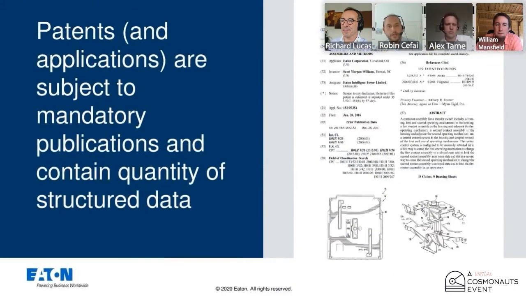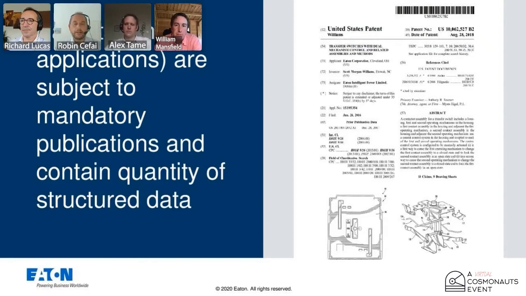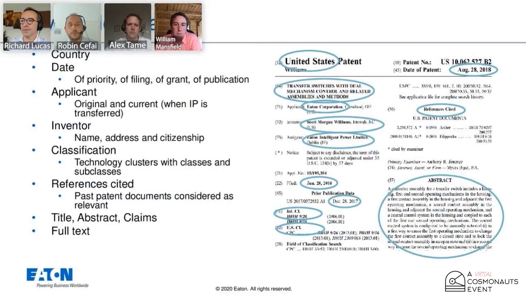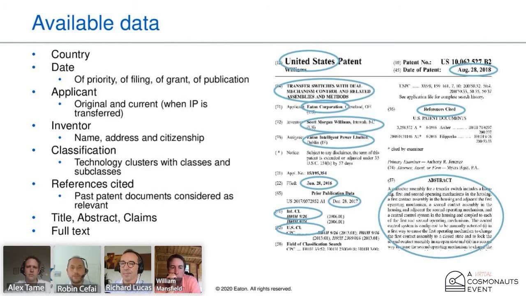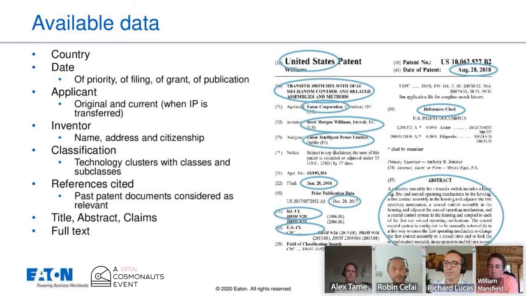To start with, just a reminder, because I'm not sure who in the audience has full knowledge of that: those who are familiar with the patent world know already about the amount of data that we have in patents that are available, visible for all third parties to search and dig through. It's really fantastic, the amount of data that we have there: the countries, the dates, the timeline, the keyword search, the inventors. All this information we can track in so many different ways. It's really at the heart of what we would call big data, but with the advantage of going back more than 40 years, being available in multiple languages, and being so structured that it's a great environment for automated translation, which allows us to work in many different languages.